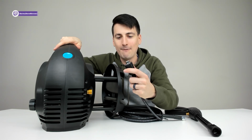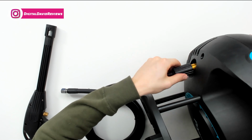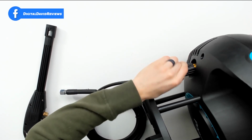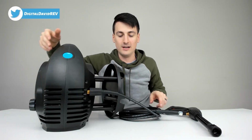You can see the end we have right here that's going to attach to the pressure washer. Just push it into place on the threaded end, and then twist it with your hands, make it nice and tight. So keep going until you have a lot of resistance and it can't be turned anymore.